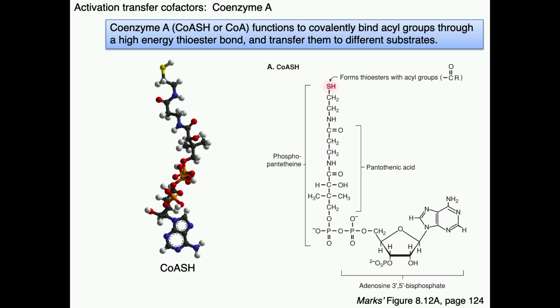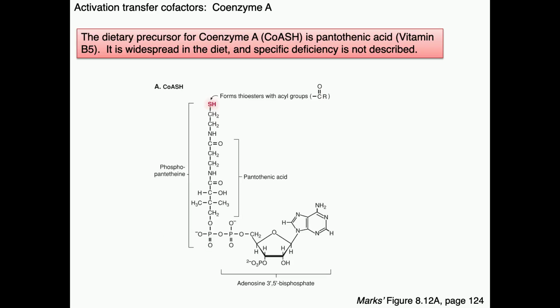So coenzyme A, this is the sulfur atom, this binds the acetate substrate, and then the rest of the molecule is shown here, and we have this common nucleotide structure that acts as a common recognition handle for the molecule. That adenosine nucleotide portion of it, of course, we can synthesize just fine. But that intermediate section between the nucleotide and the reactive sulfur, this is the part that we can't synthesize and that we need to have a vitamin precursor for.